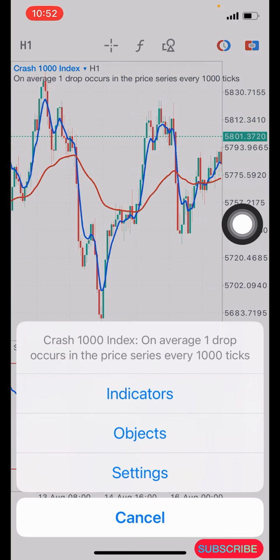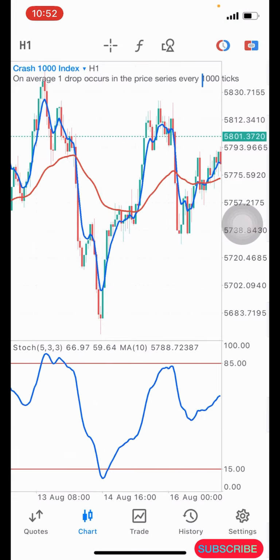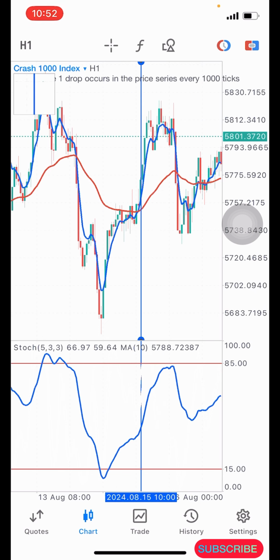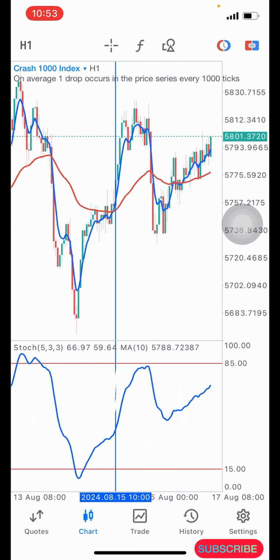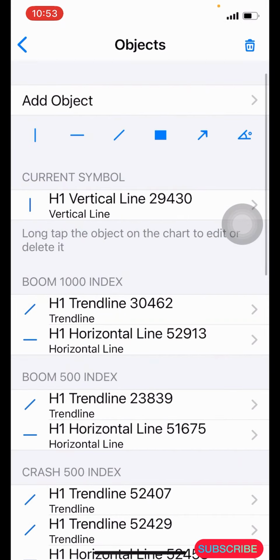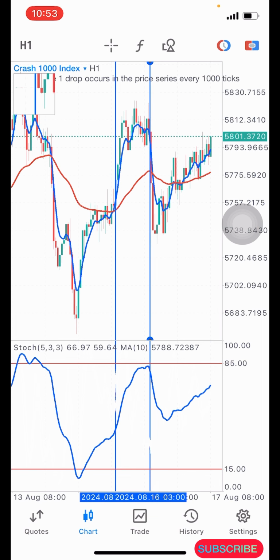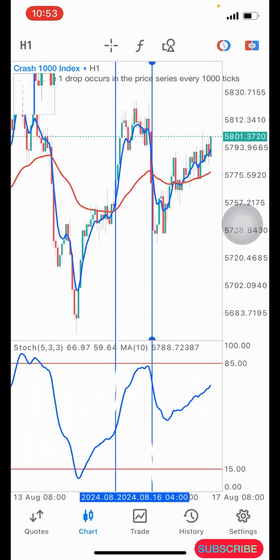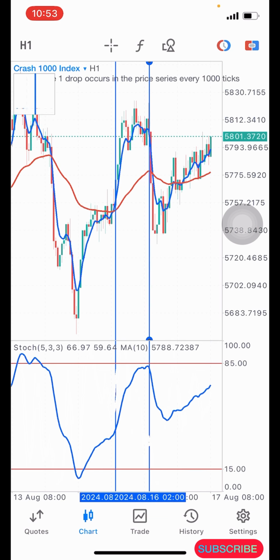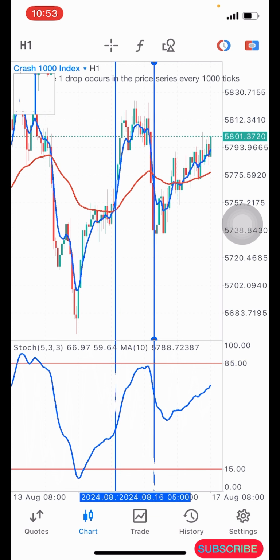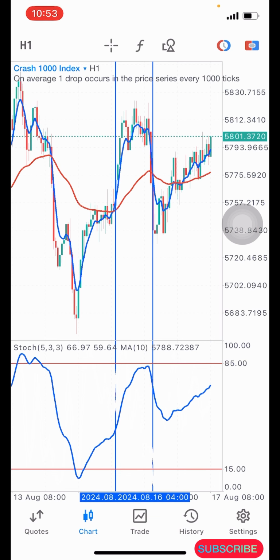Now let me mark this area where the crossing happened. So this is where the crossing happened here on the 1 hour time frame, and I'm also going to mark this area where it starts reversing to the downside again. Let me mark this very well. Now this is what I want to do: I'll go down to the 1 minute time frame and do some back testing for you guys to see practically how this strategy works.